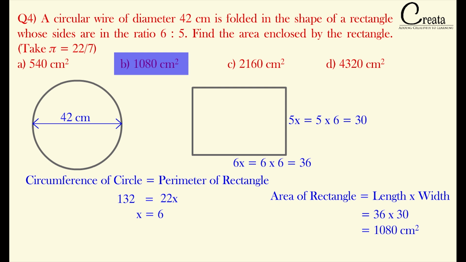The fundamental that we have used is the length of the wire in the circular form will be equal to the length of the wire in the rectangular form. And we know the length of the boundary of the figure is the perimeter of the figure. And the perimeter of the circle is the circumference, that is 2 pi r. And the perimeter of the rectangle is twice of the length plus width. So by applying this basic fundamental and the formula of the area of the rectangle, that is length into width, we have solved this question. Okay, got it? Let's move to the next question.